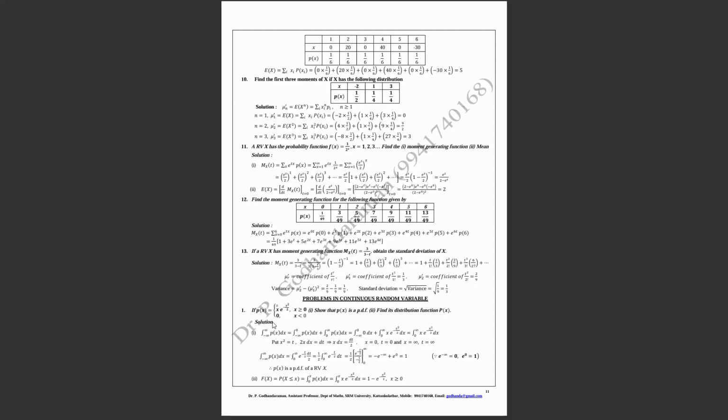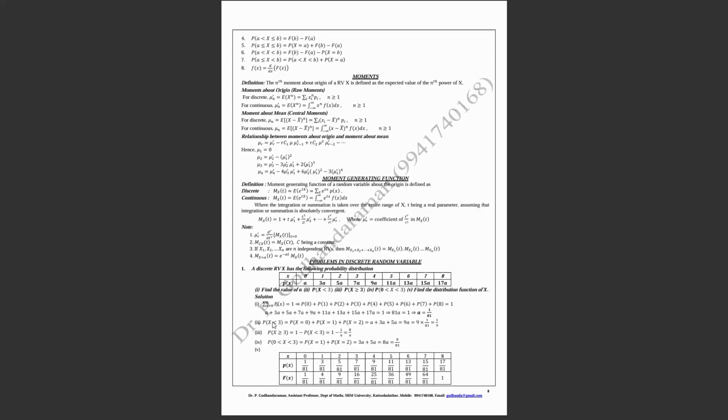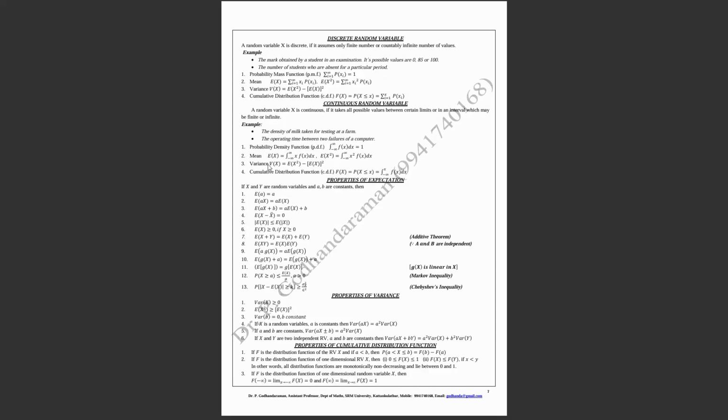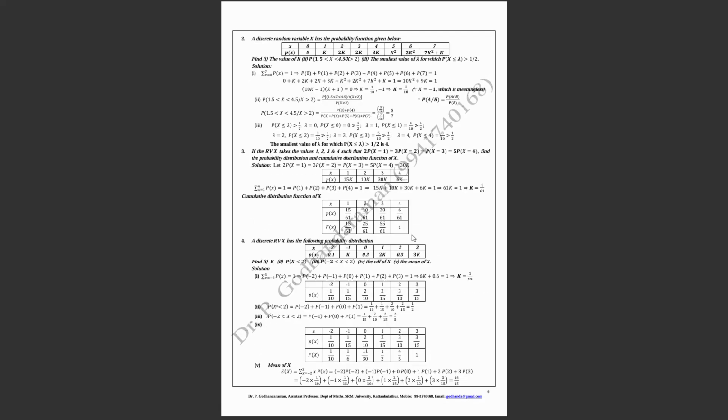So first of all, the mean. The formula for mean is E of x. For a continuous random variable, E of x is equal to the integral from minus infinity to plus infinity of x f of x dx. And the formula for variance is E of x square minus E of x the whole square. Before finding the variance, the formula for E of x square is the integral from minus infinity to plus infinity of x square f of x dx.